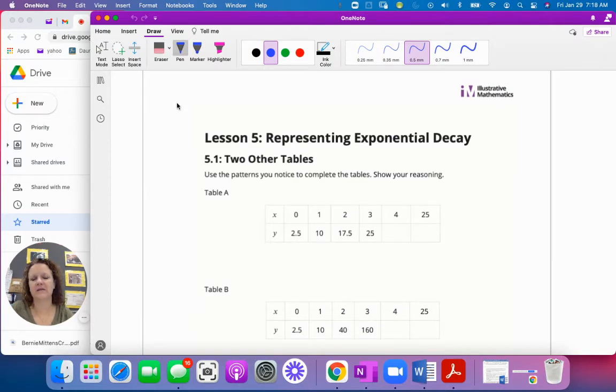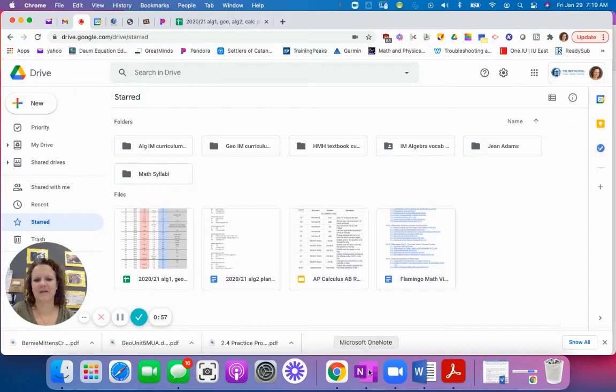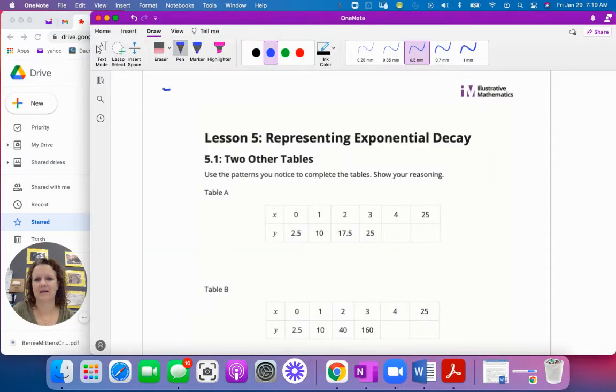So decay is when something gets smaller. We talked about exponential growth, where whatever value we're talking about gets exponentially bigger, like doubling. If I put $5 in the bank, it's my initial value, and it doubled every year, my function would look like this.